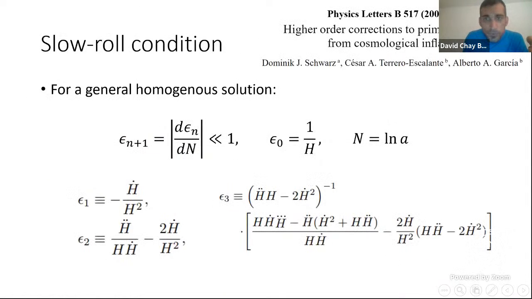The comment that I want to make is that we can construct models of inflation by using only the homogeneous solution. So we don't have to go to the perturbations, because as long as you have a homogeneous solution, you have the Hubble rate, you can find the corresponding epsilon and epsilon 2, which is eta and so on, because you assume that they are governed by a scalar. This is the purpose of this slide.